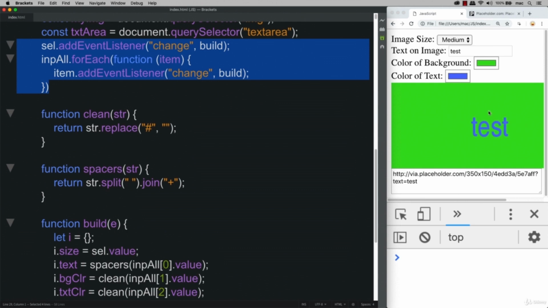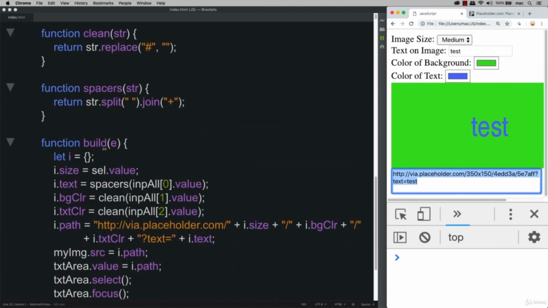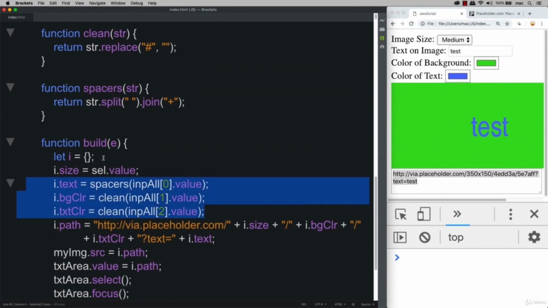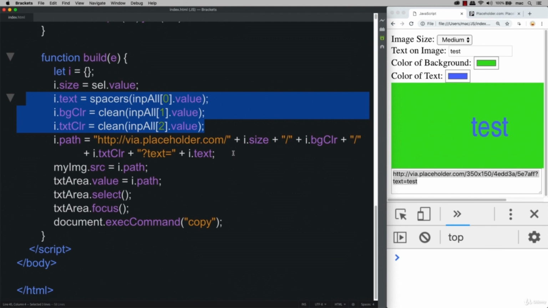So rebuild the image that's being output, as well as, of course, rebuild the path that the user is trying to generate. We select all of the element values added into an object called I. And then within that object I, this is where all the details are sitting. We can add and update the size, the background color, the text color, and the text output.